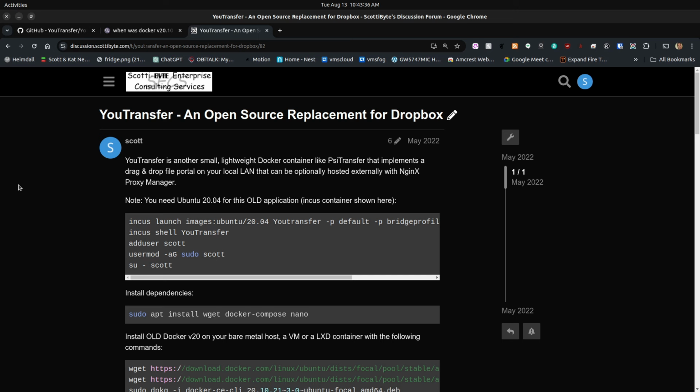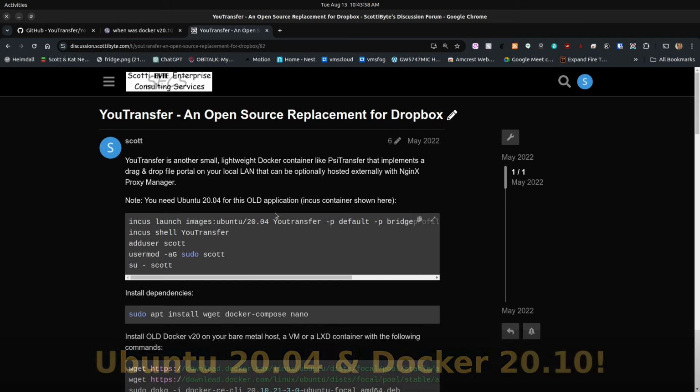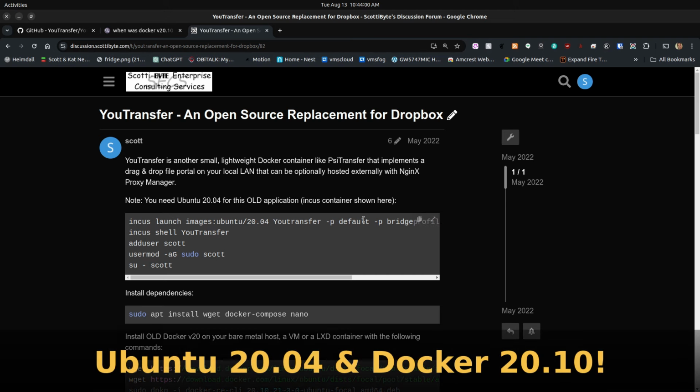From time to time, I'll go back and update my show notes that are published on discussion.scotti-BYTE.com, and uTransfer, an open source replacement for Dropbox, which was the title of that tutorial in the YouTube video. I have here the notes for it, which were in May of 2022. And in the context of this, it says, note you need Docker 20.10 for this old application.